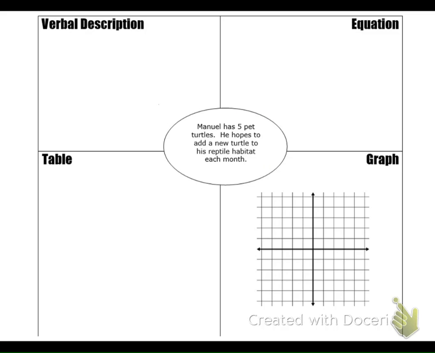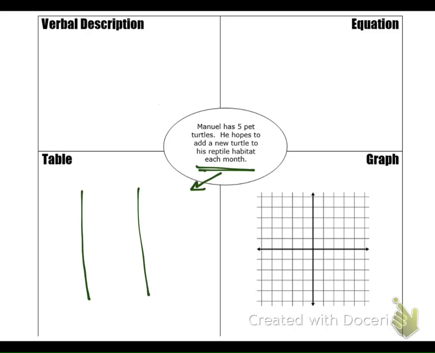So starting just from this scenario alone, I have different ways I can show this. I can show this on a table, I can show this on a graph, I can show this as an equation, or I could put it as a verbal description in terms of my x's and y's. And all of these different representations are going to help us in different ways. So what I'm going to start to do first is take this scenario and come to my table from that. So I'm going to set up a little table here.